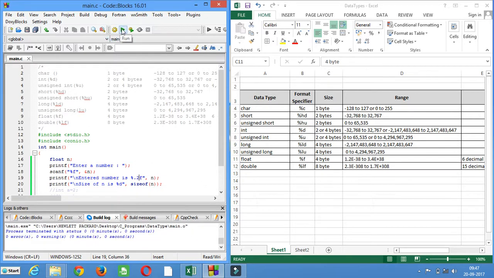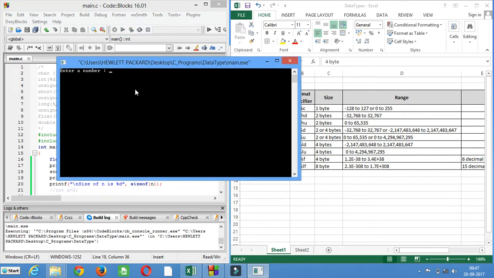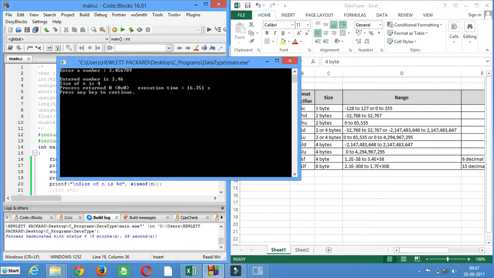Let's say we have entered 3.456789, right? We entered the number with 6 decimal places, but we want to show 2 decimal places, so we will use .2. Now you can see 3.46, so it is formatted to 2 decimal places. This is the size of float.